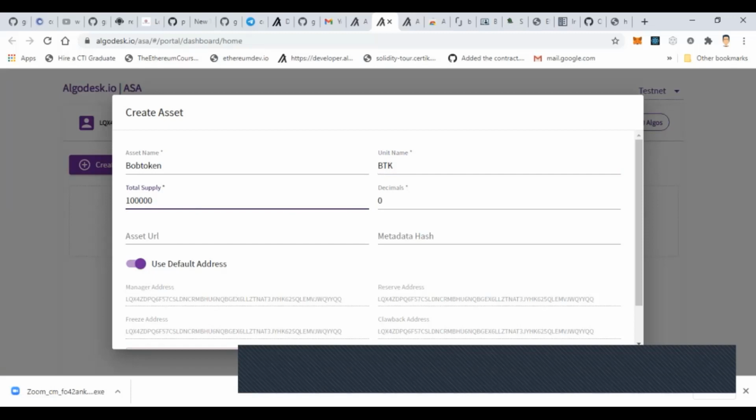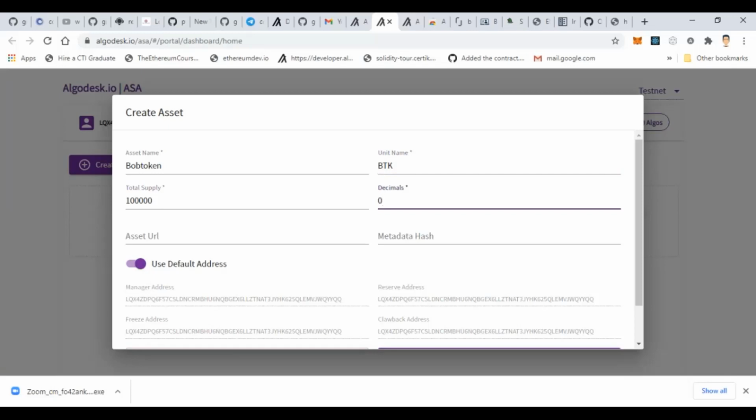So now the decimal here is very important, you understand this. If you see on Ethereum now, you will see some application, when you're adding an asset, a token on the wallet, they will ask you to enter the decimals. Most of the time you will see it's 18 decimal.